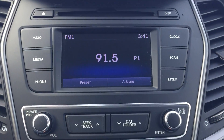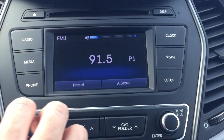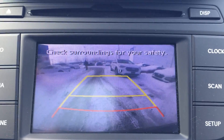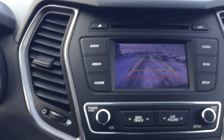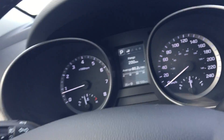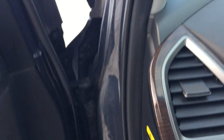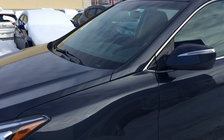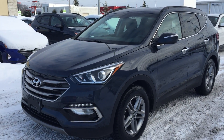There's a nice big infotainment screen and of course a large backup camera display. So again, you're looking at a 2017 Hyundai Santa Fe premium package with 66,000 kilometers — definitely lots of warranty left, which is a great feature with Hyundais. As always, you can shop 24/7 at SeawayHyundai.com for all your new and pre-owned vehicle needs.